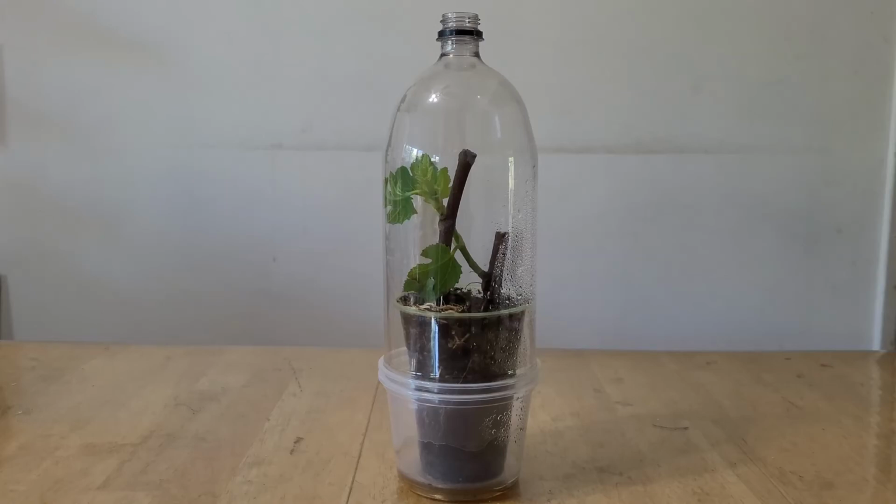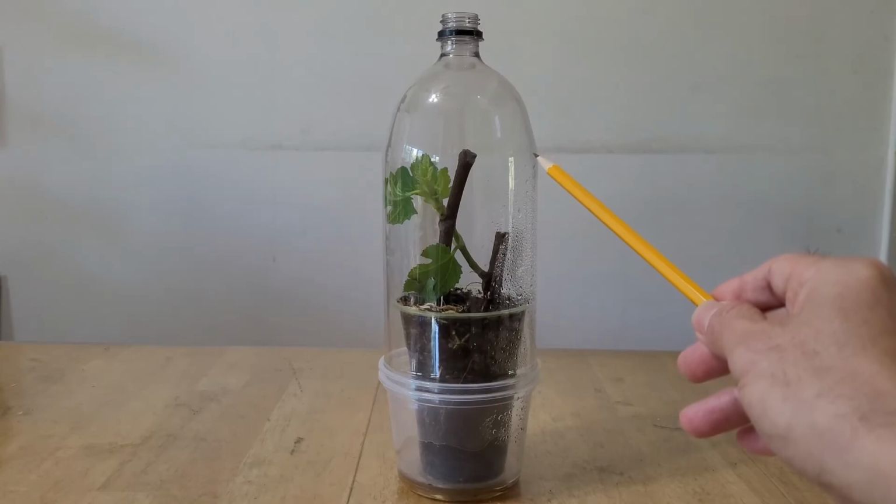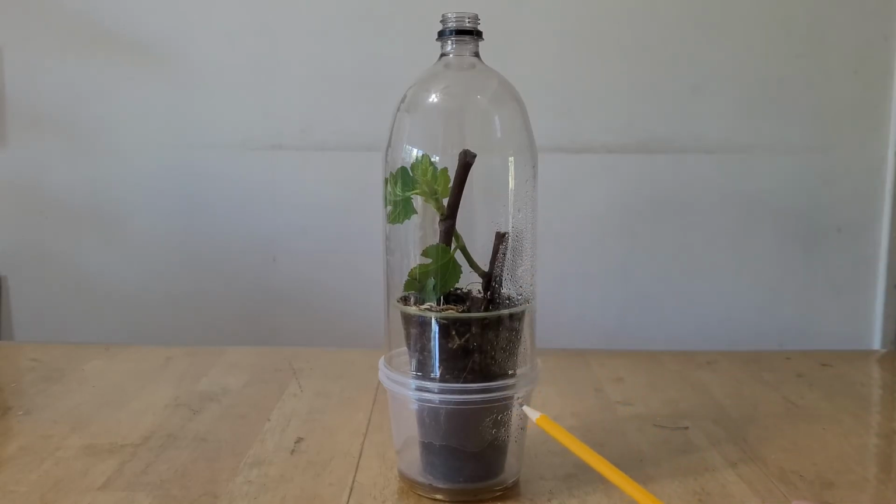As you can see, at the bottom cup, there's some water. So the water is going to evaporate and it's going to build up humidity inside, keep inside moist. As you can see here, all the way to the top, you can see a lot of moisture inside. So, you know, when you set up the stem cuttings, the moisture inside is very important, especially for roots. The inside cup filled with potting soil just sits on the top of the cup.